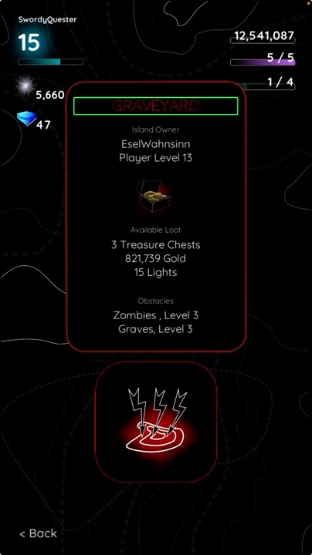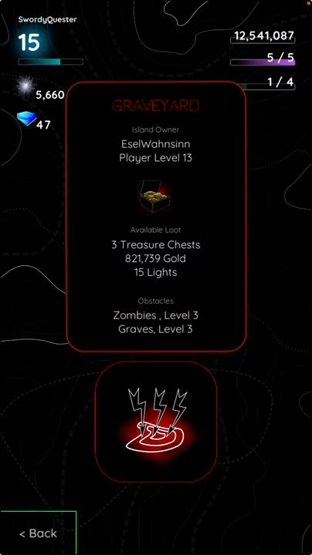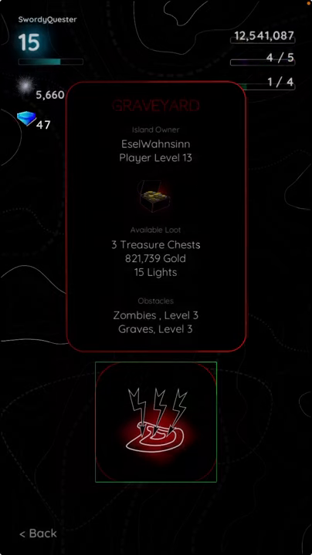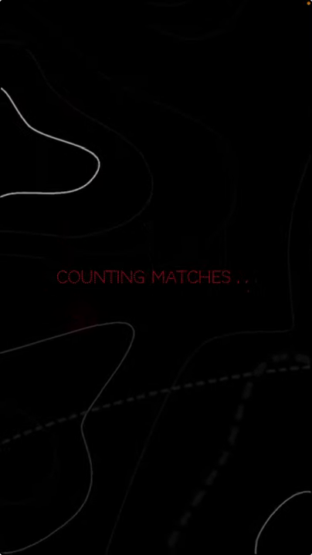Graveyard, island owner Ezel, available: 3 treasure chests, 821,739 gold, 15 lights, obstacle: zombie. Attack button. Let's attack this one, guys. So I'm going to be showing you right now the new island. But let's attack graveyard.